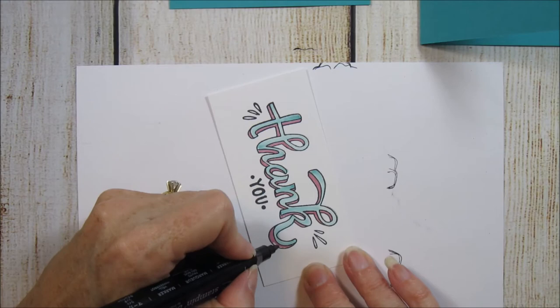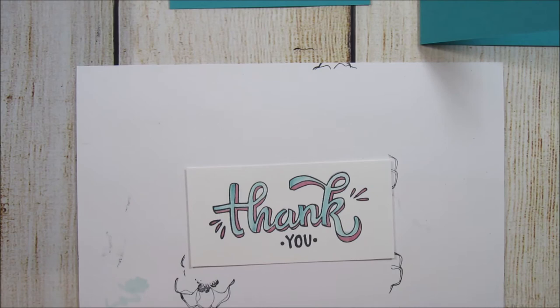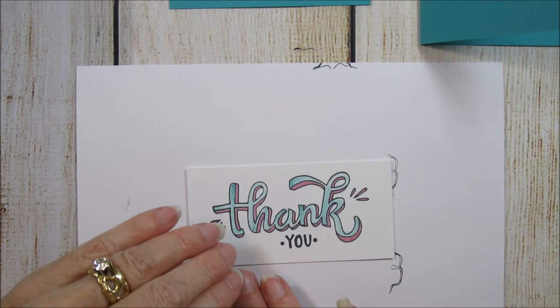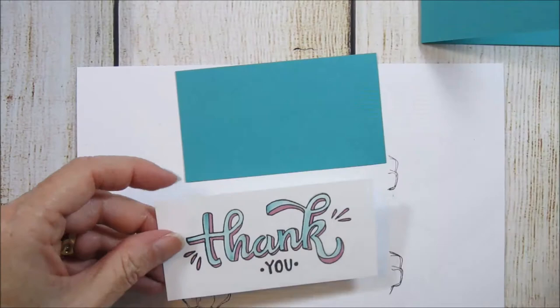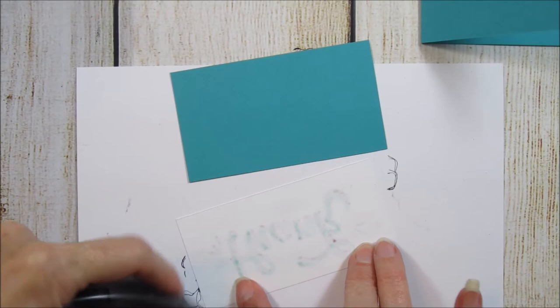Okay, now this technique would work great for, say, grasses that you want the bottom of them to be real dark and the top to be light. So that would be another great idea for this technique. So that is going to just be real quickly placed onto this Bermuda Bay piece. So we'll go ahead and do that real quickly.